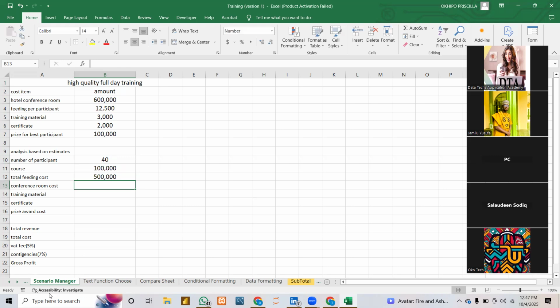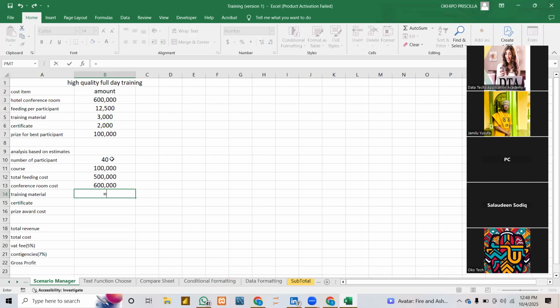The next cost we want to get now is the conference room cost. There they said the hotel conference room is 600. You should know that whether they have 100 participants, it's still going to be just one hotel room. So these are what they call fixed costs, for those that might be doing a little finance. I don't know the areas you are going to work in. So it's going to be fixed no matter what happens. So you just have to link. You just click here and say equal to and just pick it. So you have to link everything for it to work. Enter, that's all.